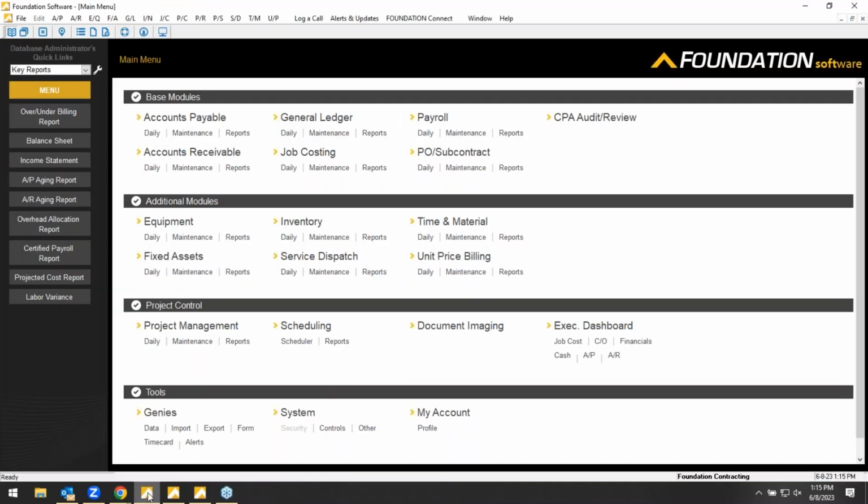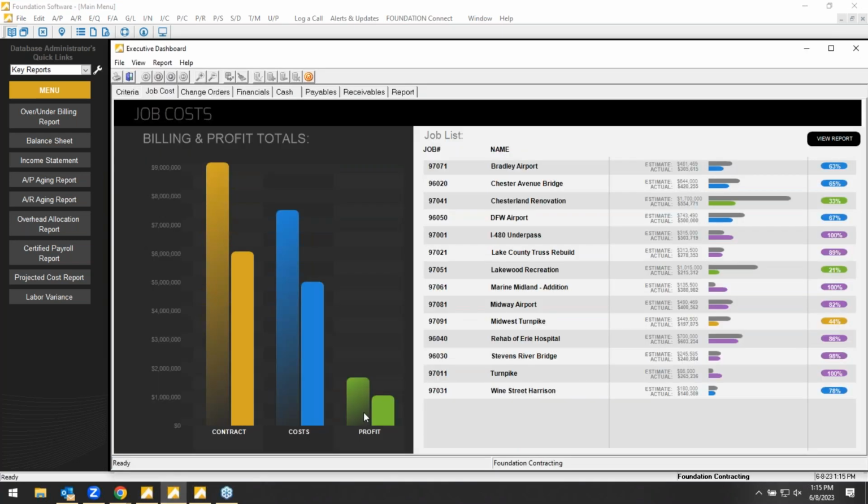All right, so again, total crash course here. We've got the payroll entry within the program. We've got the mobile app that can feed into the payroll module. Regardless of how it's entered, all those reports are auto-generated. And just to give everybody a little peek at where those numbers ultimately go, that feeds straight into job costing. Labor is allocated, burden is allocated, and I'm going to jump into what we call our executive dashboard to give everybody a general feel for, okay, now that I've entered these time cards, how do I see those numbers on the cost reports?